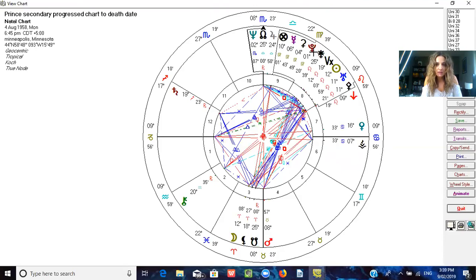I mean, look at this. Remember, Pluto in his natal chart was at 29 degrees of Leo, wasn't it? We'll go back to that. You can see it in a moment. Look at where it's moved to 58 days after his death. It's only moved to 1 degree of Virgo. So it's moved 1 degree. So the outer planets don't change that much in their movement because they move so slowly.